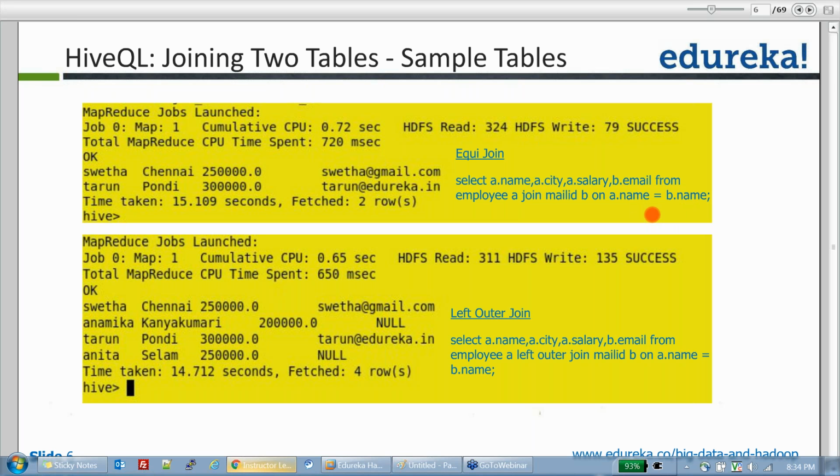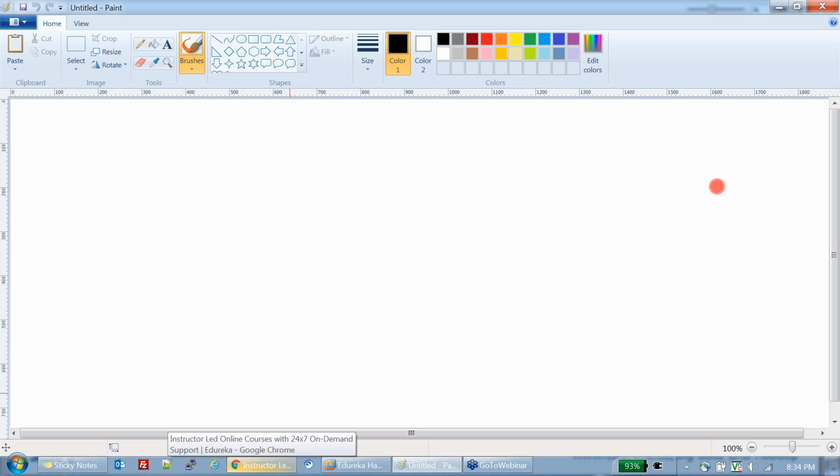Now, if I want to do a left outer join, let me quickly tell you what a left outer join is. I hope everyone knows it, but still to reiterate. Let's take an example.